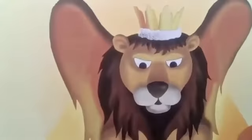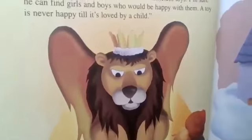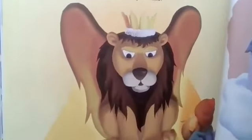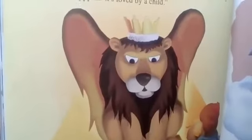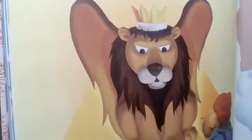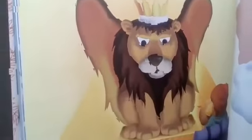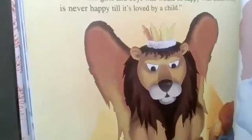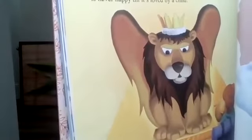But the king of the island came out. Rawr. And the king of the island would only let them stay for one night. The island is for toys. No living creatures can live here, but you can help us. When you return to Christmas Town, tell Santa about the homeless toys here. I'm sure he can find girls and boys who would be happy with them. A toy is never happy till it's loved by a child.